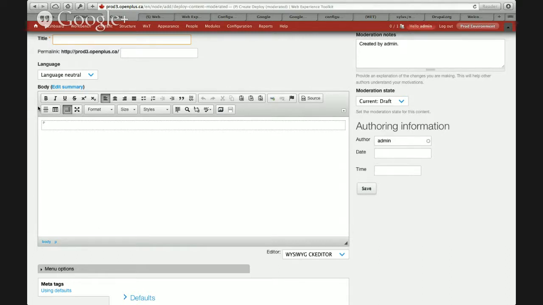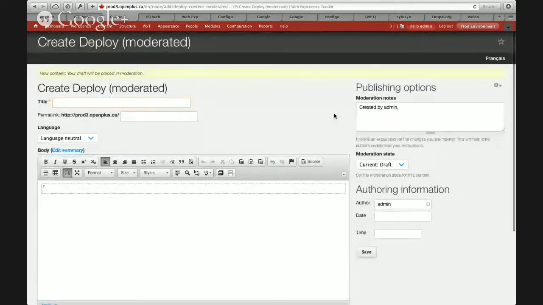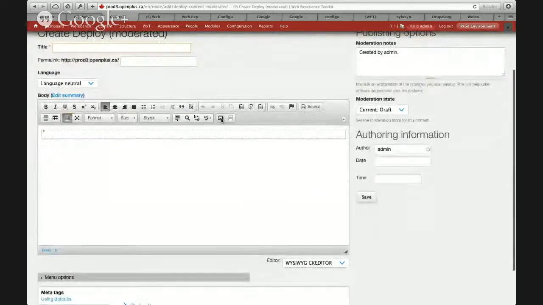You shouldn't have to worry about the little decisions. You should just have to worry about your content, your IA, the stuff that you typically have to deal with. Is that the media module button? Yes, it is.